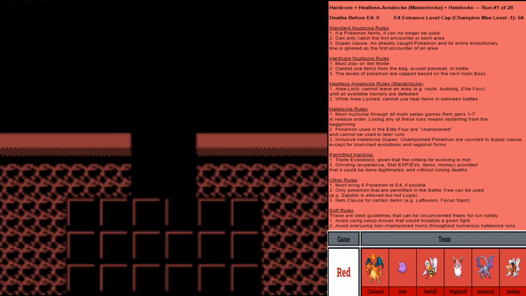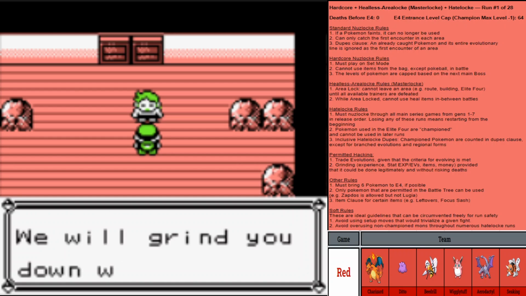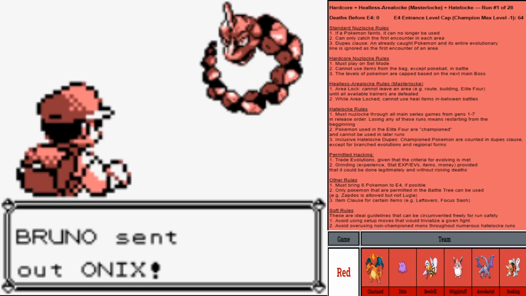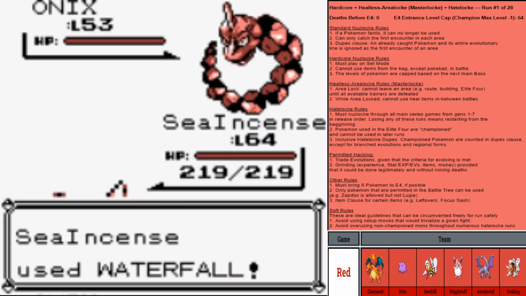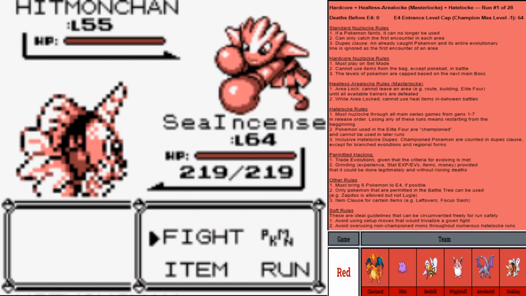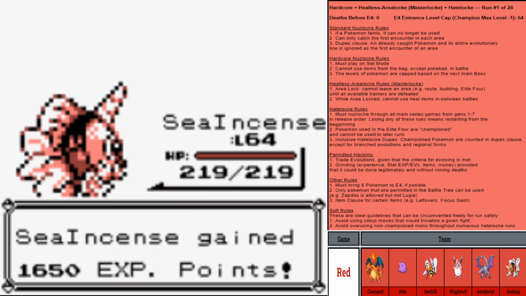Okay, now we're going to go to Seeking for Bruno. Okay. So there's a Hitmonchan that's got like Thunder Punch and such, but I don't think Hitmonchan can do a whole lot of damage with special attacks. Let's see. Bruno has Counter, which is something to be wary of. Okay, that's fine.